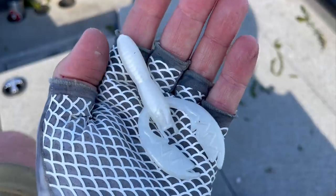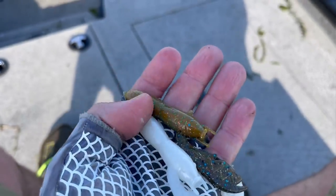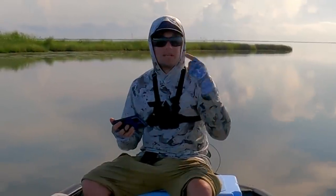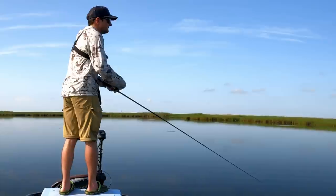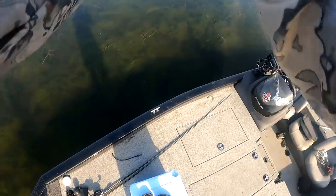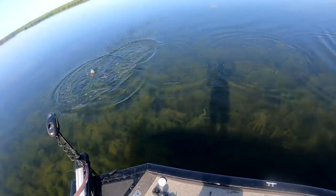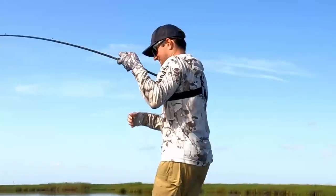I have these white lures and they work great, but the fish have really been liking the more bluegill/perch-colored ones better. That's what we see a lot of these fish eating — the bluegill color, not so much white. But I'm going to throw the white because it's easier for me to see, and easier for you guys to see on camera too. There's one right there — he's nosing down into the grass, eating a crab or something. He's looking right at me — got him! His head went down into the grass to eat a little crab, then he came back out head-first and stared right at me.